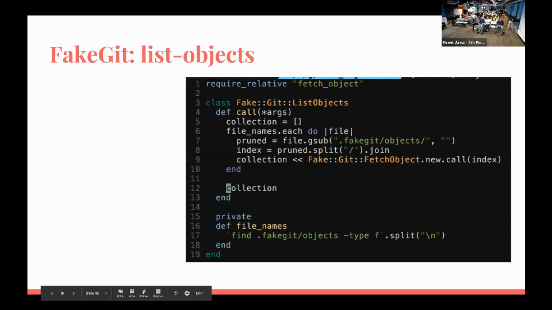And I have list object. Git has a list object, so you can have all the objects and then they sort it after. So that's how I try to make my own objects. Just have a collection, an array of all the objects, pass all the Git objects in, and then I'll sort it after. And that's how you do the Git, what was it? Show? No, yeah, Git show.